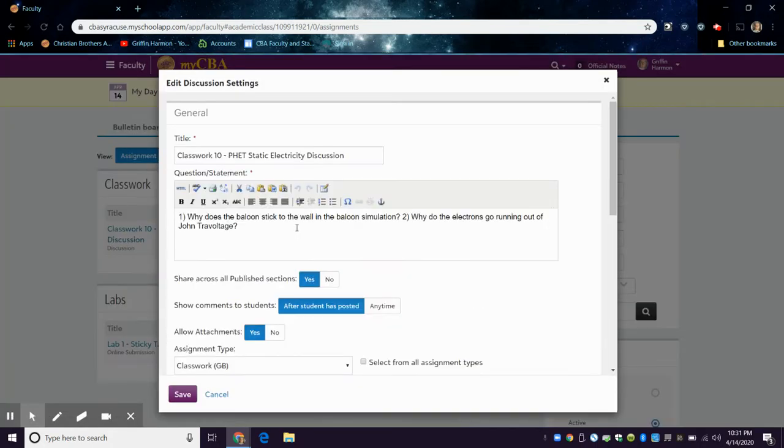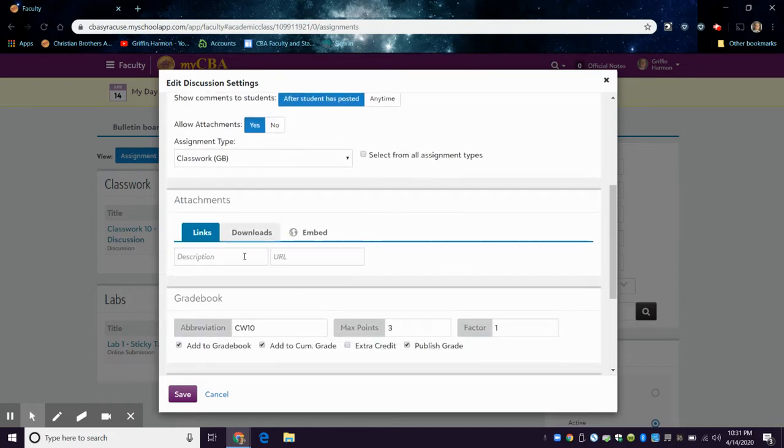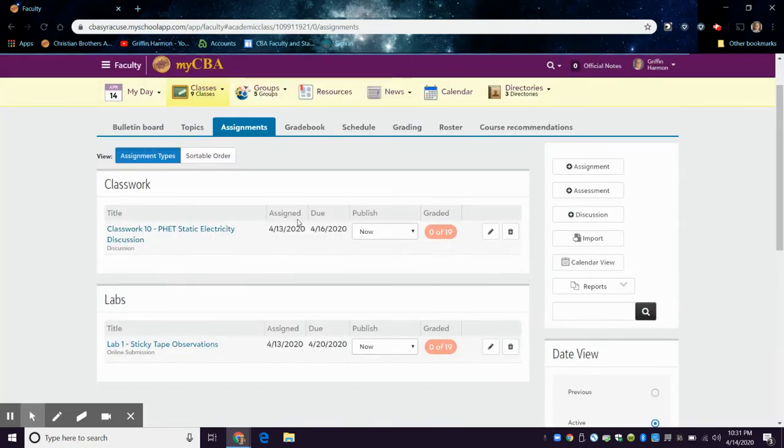I've got to add the links to those simulations in here. They're on the bulletin board, the 2 links, but I really should add them here as well, right? You want them to be able to access these links all over the place. So anyway, there's that. And even if you don't have it done yet, still add it.